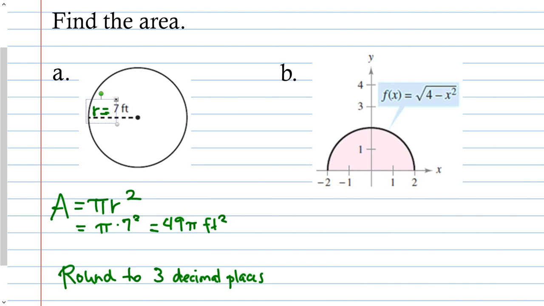All right, B. Now, B is the version that we're going to have to find the area of. It's not an entire circle. It is a semicircle. And that equation is what it looks like when it's a semicircle. Hopefully, you have retained some information from Algebra 2 and Pre-Calculus when you did circles, or even geometry, because geometry students actually do learn the formula. The standard equation of a circle looks like this.